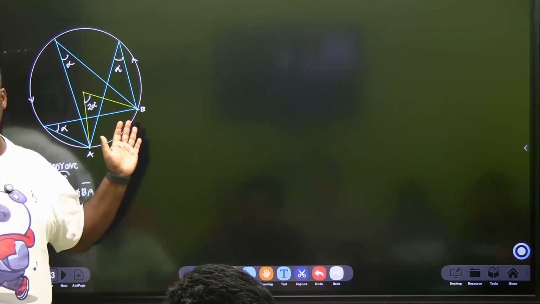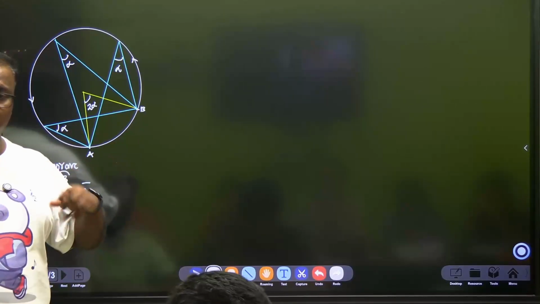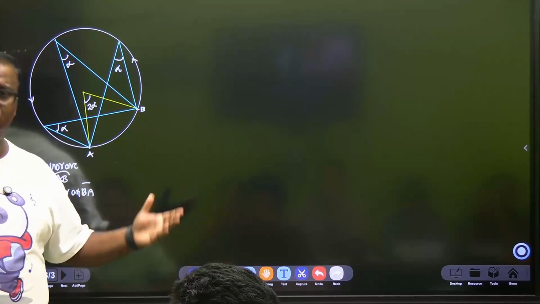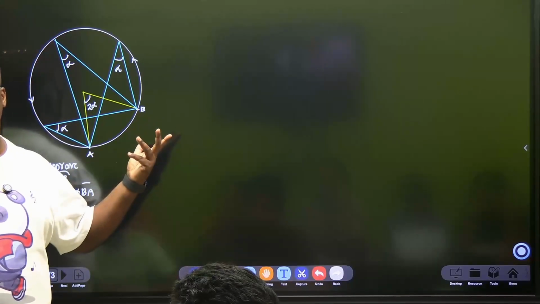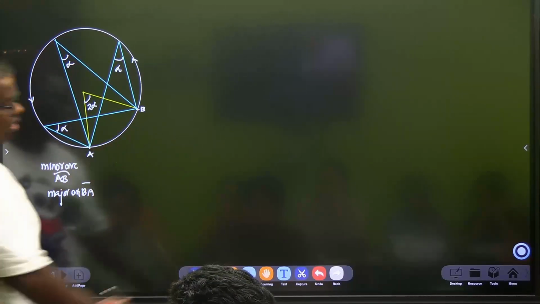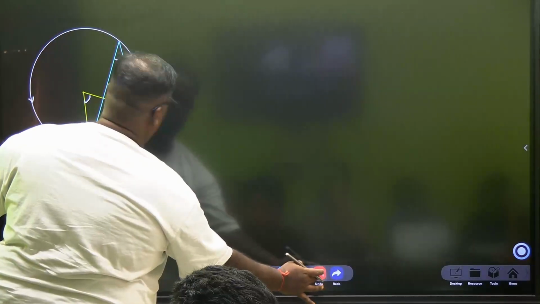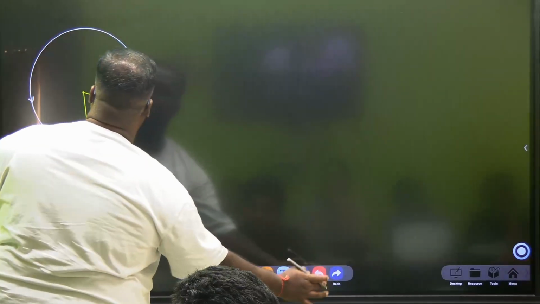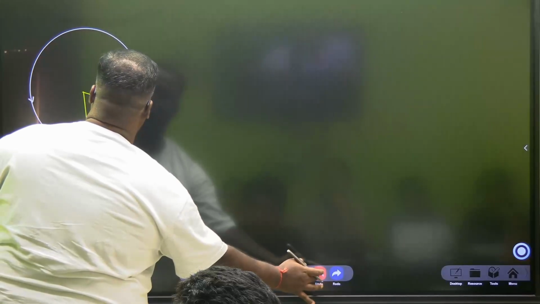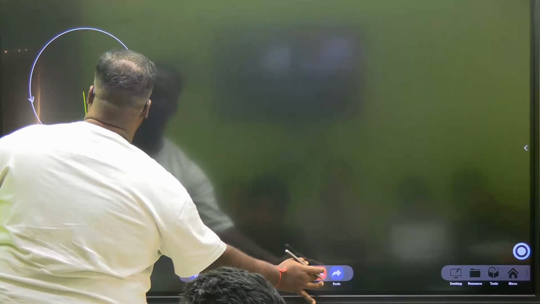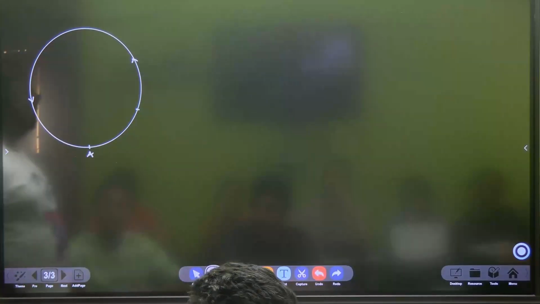I have said this theorem many times, and you have written it also. You might not be correct word by word. You can speak it in Hindi also. You just tell me what you understood in this theorem. I drew it step by step, and I will go back one step at a time. As I drew, I went back. Here it is, a beauty. Tell me, what should I do? You tell me.